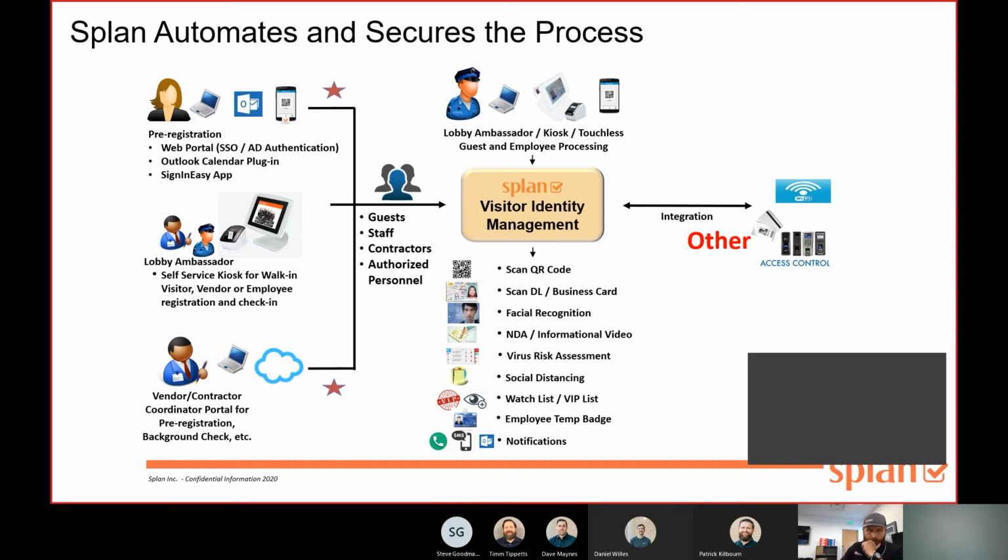Notifications, as I mentioned earlier, going back to the host, can go by email, by phone call, by text. We have integration with Wi-Fi, as well as other integrations we have built. We have different customers asking us to build integrations. For example, Everbridge. We have our own emergency notification visitor broadcast message system, but we also, because customers have requested Everbridge, we have that integration with Everbridge as well.